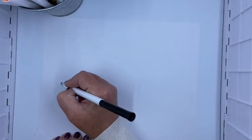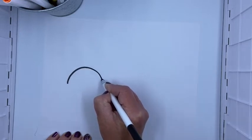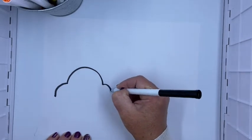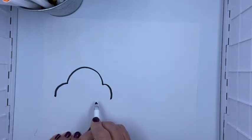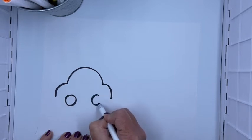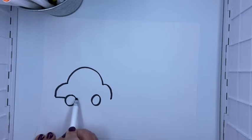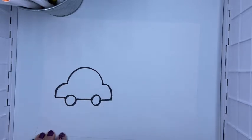So to make a car, I'm just gonna draw like a little car. I'm gonna start with a rainbow shape — up and over. Then we're gonna do a little curve line down in the front and then another little curve line back. Then I'm gonna need two circles for the wheels — one little circle and then another little circle right next to it. Then I'm gonna make a line across but jump over the wheels, line, jump, line, jump, and then a line to the ends. There's the start of my car.